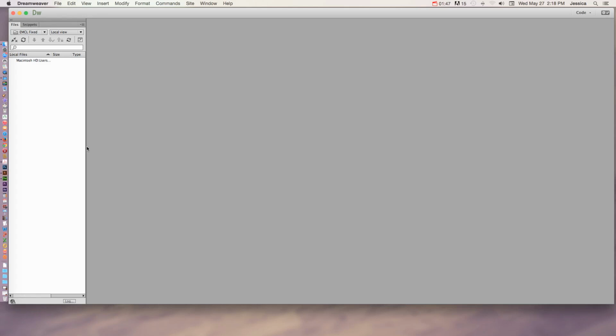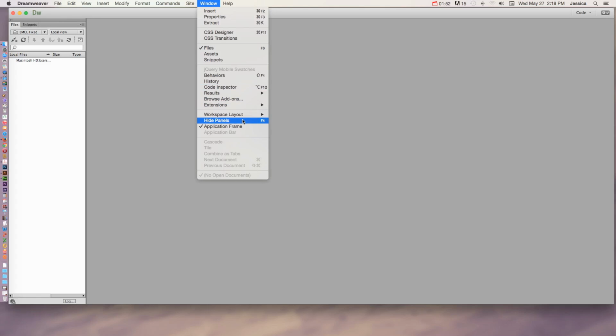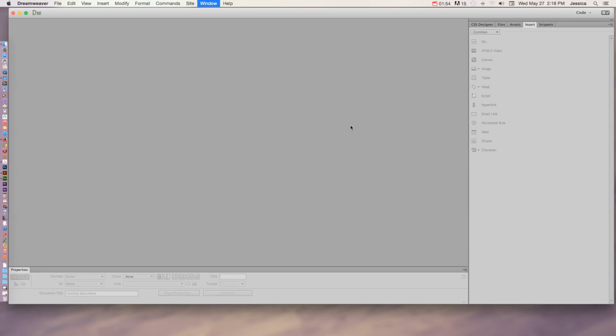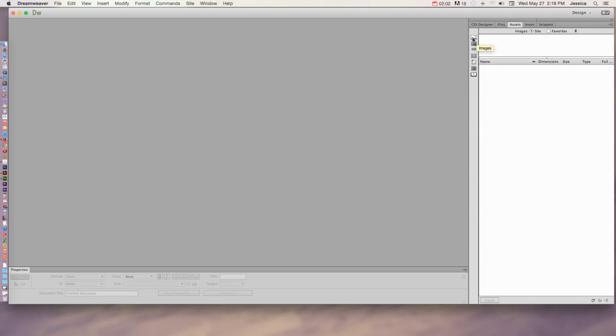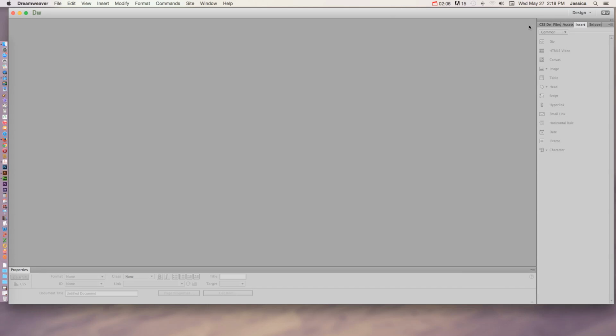So this would normally be a great layout for hand coding, but I actually prefer the design workspace because it has a few more panels that we're going to eventually get to, such as the CSS panel when we start working with styles, or assets if we want to find images quickly, links quickly, etc. And then also this insert panel that helps us to work more efficiently by quickly and easily being able to insert different elements into our page.